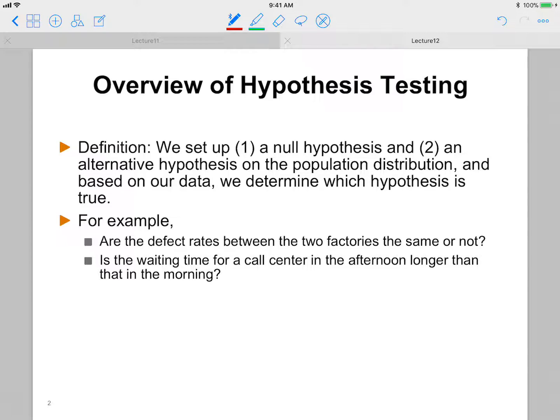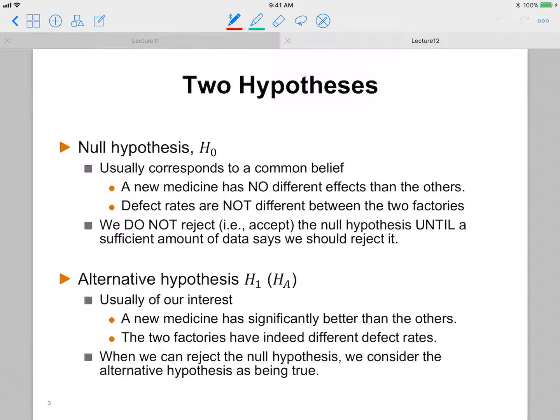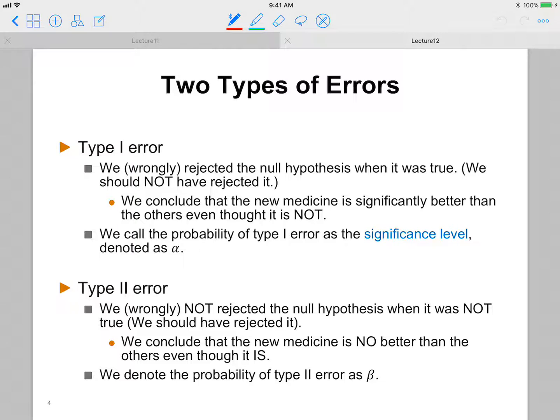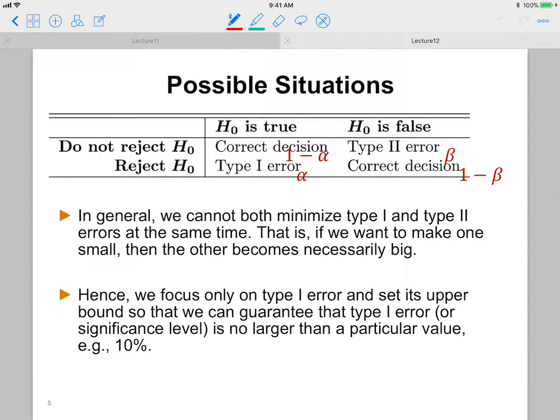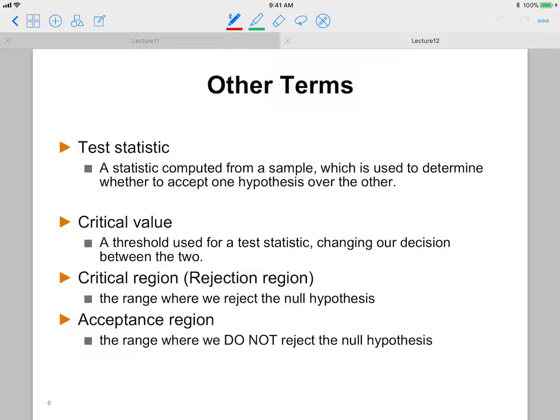Okay, and then you have to first study those different terms introduced in this chapter, so we can understand what these hypotheses mean. So these are two different situations or scenarios that are conflicting with each other, right? One of them is called a null hypothesis, and the other is called an alternative hypothesis. And then also we have these terms of type 1 error, type 2 error, and then critical value and critical region and the acceptance region and so on.